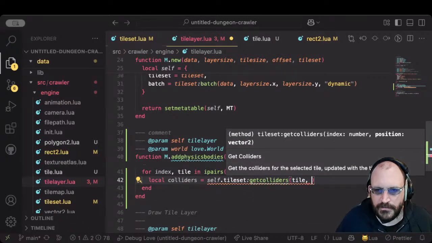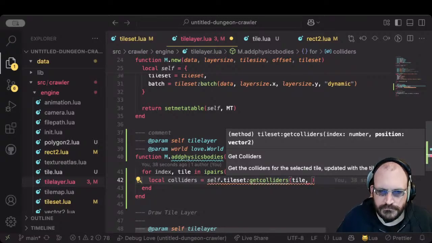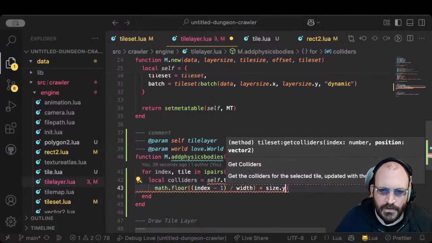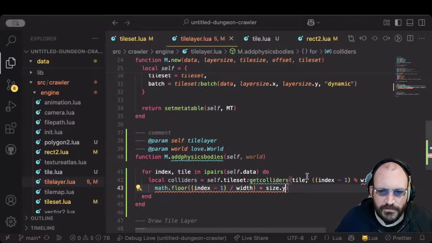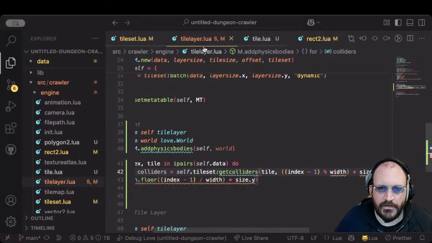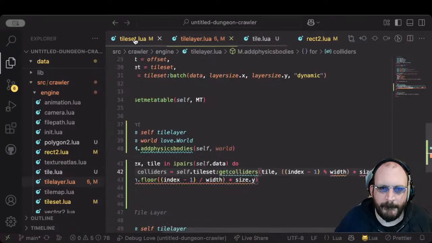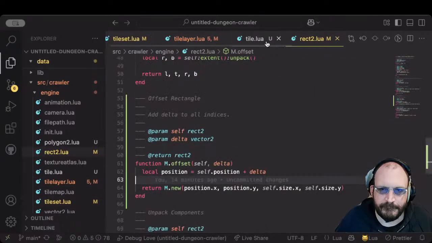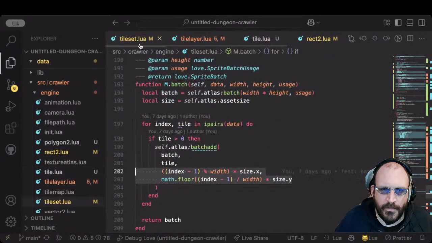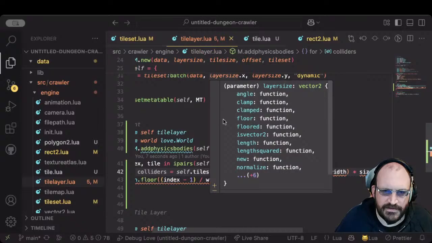Tile, and maybe we actually just pass the width and the height directly here rather than keep instantiating vectors.